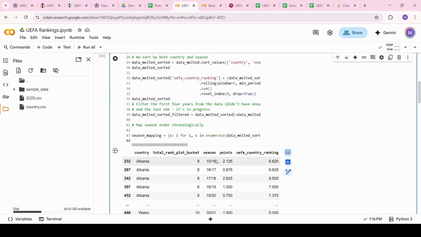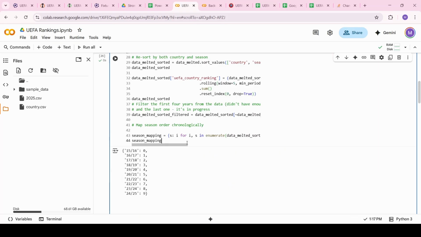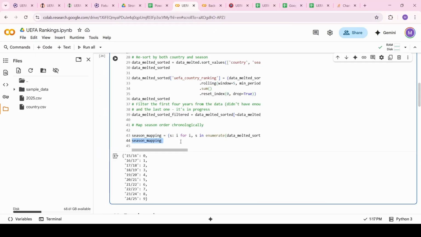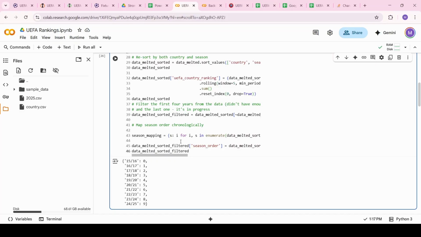So 15/16 will be 0, 16/17 will be 1, and so on. So that if I print afterwards the season mapping, I have a proper order assignment I can use downstream in my plots.